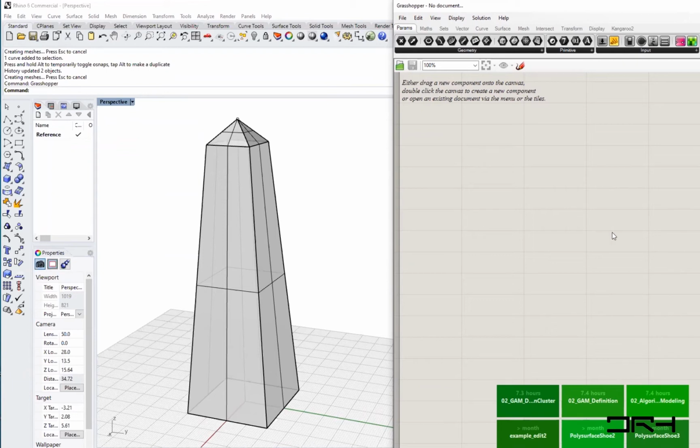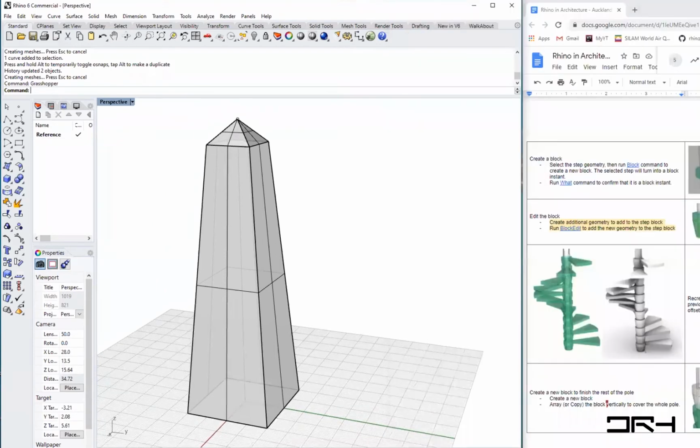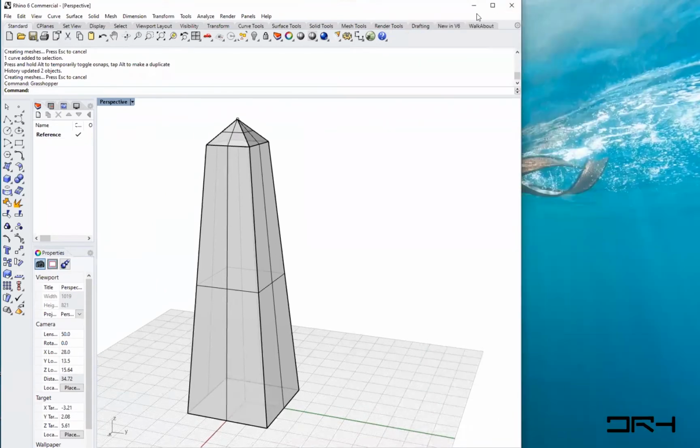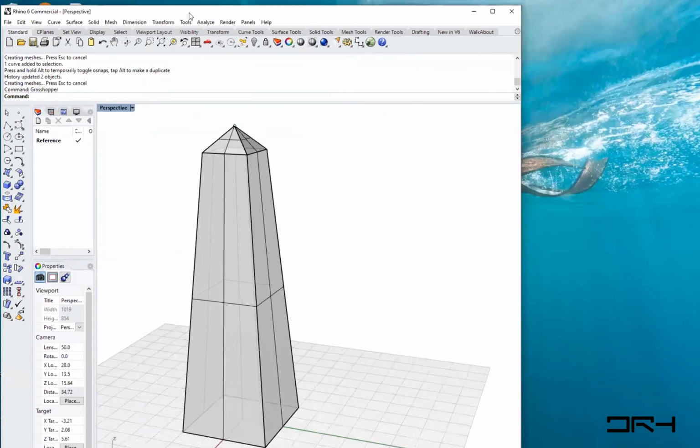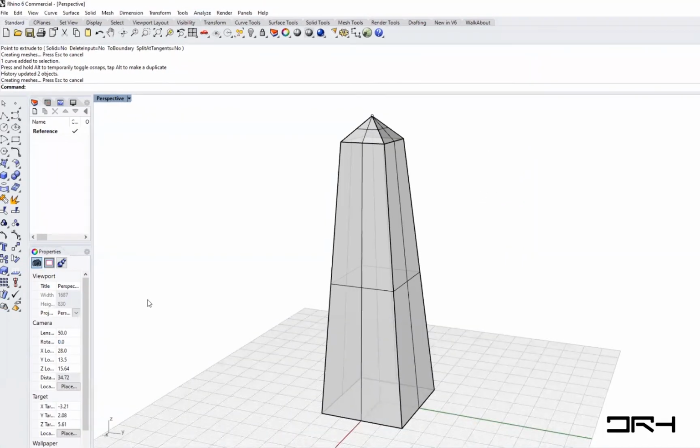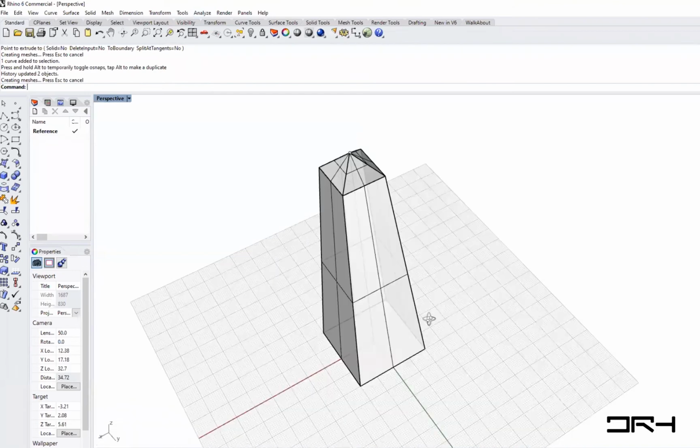Okay. So let me close that, and I'll also maximize that. So this is the Rhino environment that we have.